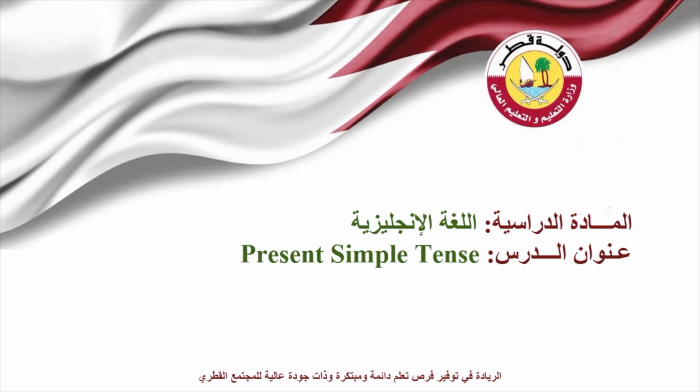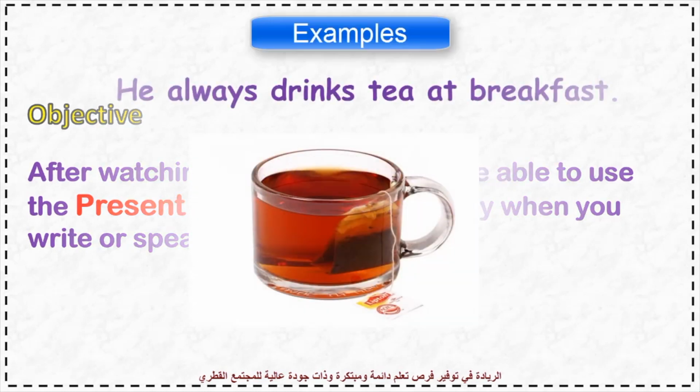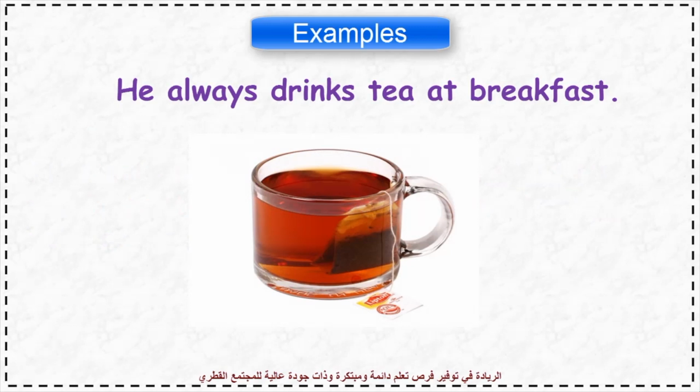In this lesson we're going to be talking about the present simple tense, also said simple present tense. So this is our objective today. After watching this video, you will be able to use the present simple tense correctly when you write or speak in English. Okay? So let's get started by reading some examples.